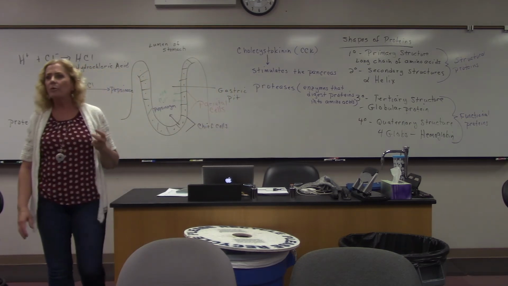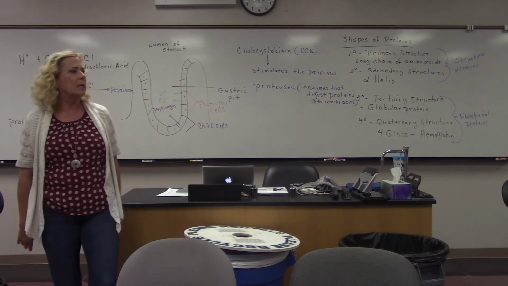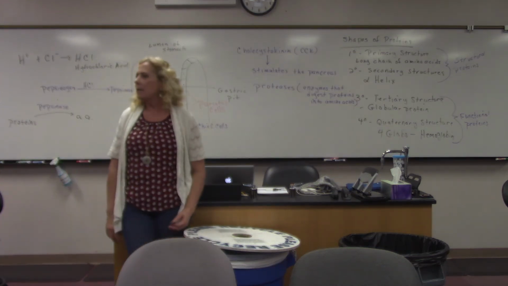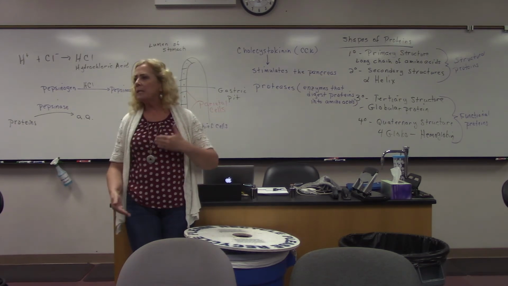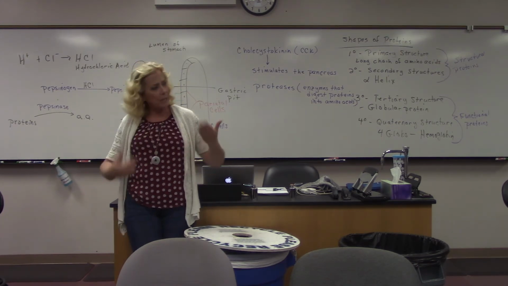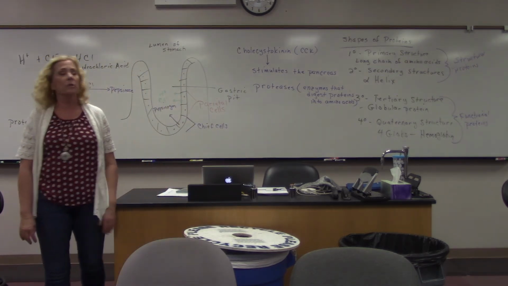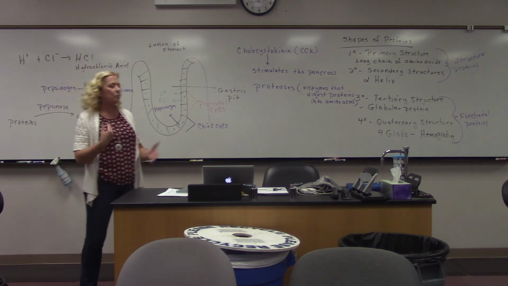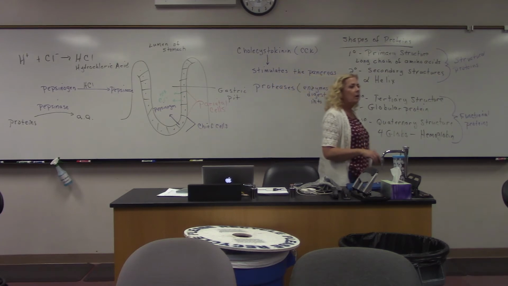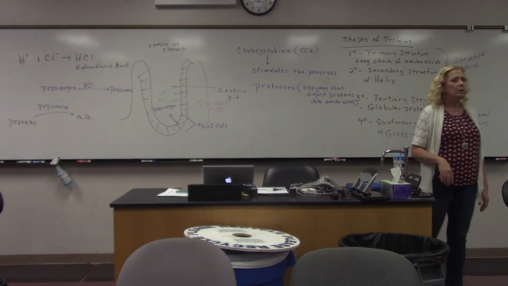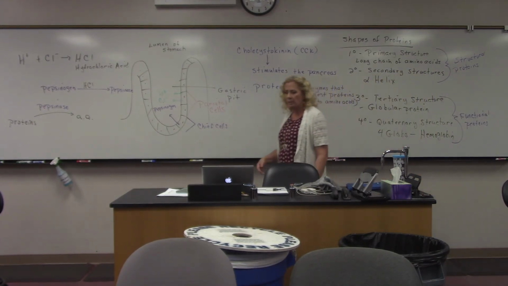50% of the protein turnover, that breaking down a protein, synthesizing the protein, is all happening in our intestine and in our liver. When we break proteins down, and we'll talk about this, we break them down in the liver. And when we start building proteins up, we typically build them up in the liver. So the liver is very important in this protein production, which is also why when people have cirrhosis of the liver, they also typically have severe edema. And we'll talk about what the edema is all about as far as proteins are concerned.